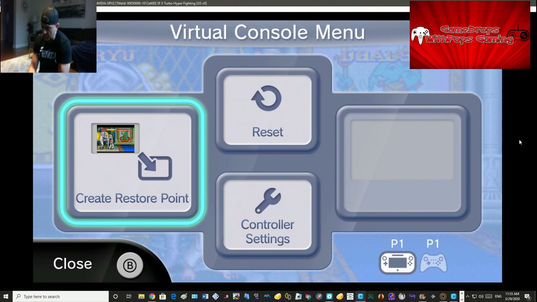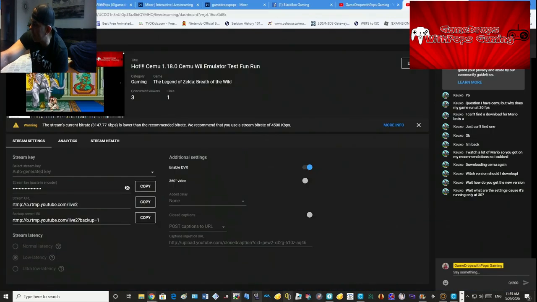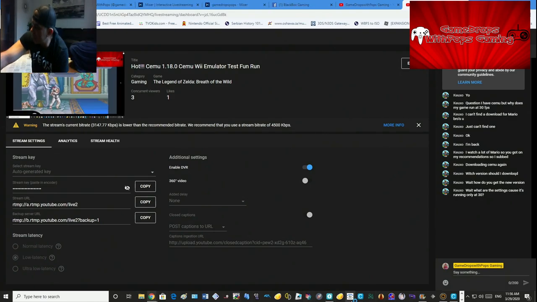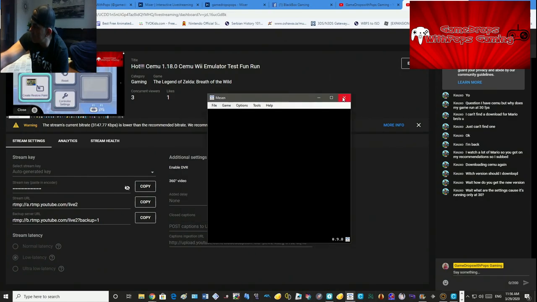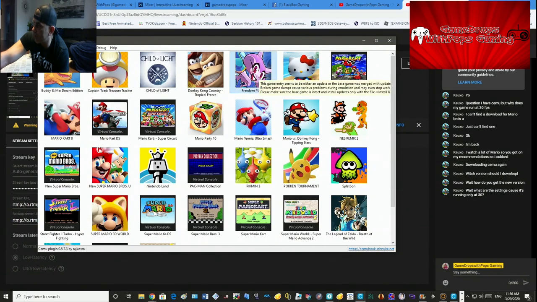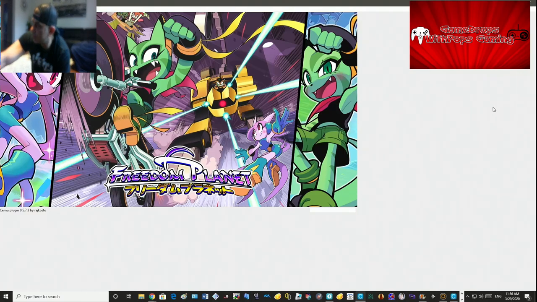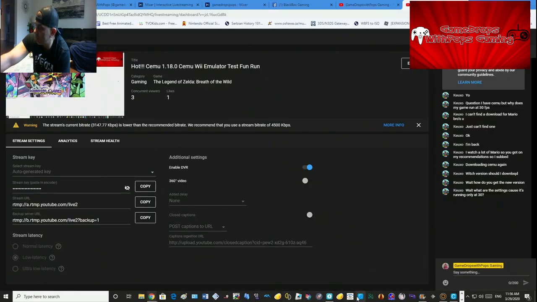Now we'll make a restore point. Okay, close that. That works nice. Oops, that's not what I want. Next, let's do Freedom Planet. Actually, it's not loading. It's stuck. So, on to the next one.